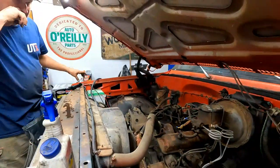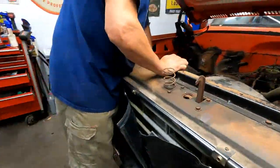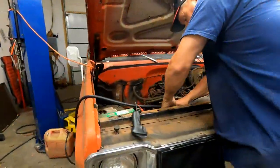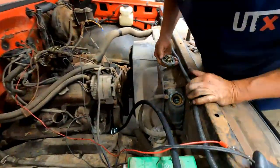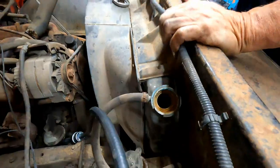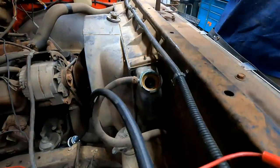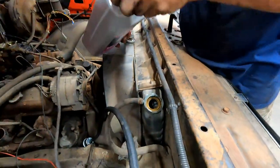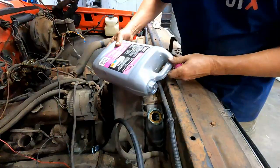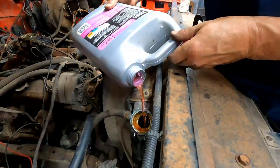See if it's got any water in it too. Oh, this is where we'll put water in it, and the freeze plugs will be rotted out. Oh, surely not. Is there anything in there? Not that I can see. Well, I don't know, it looks kind of wet. Let's put some Mercedes antifreeze in it. That'll help it.